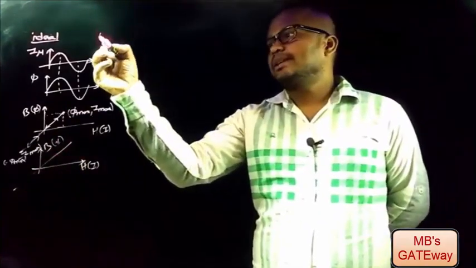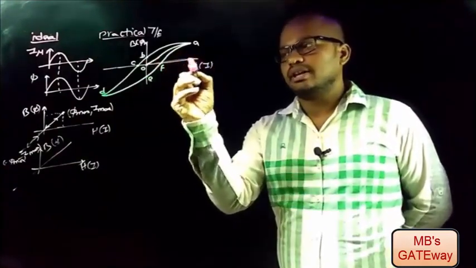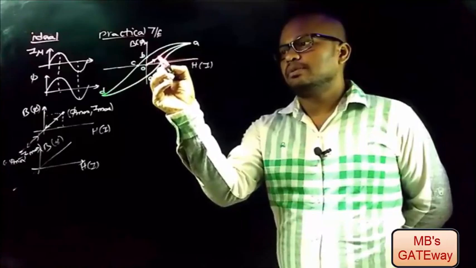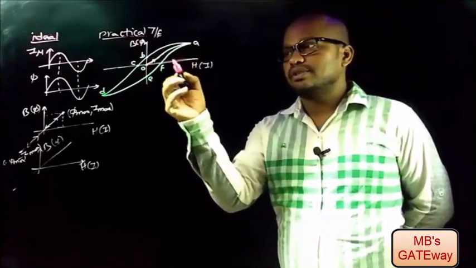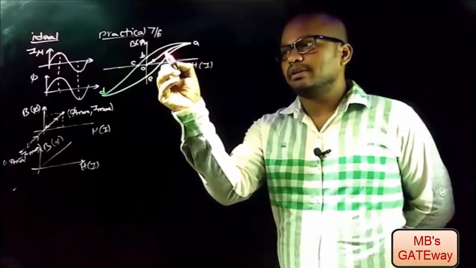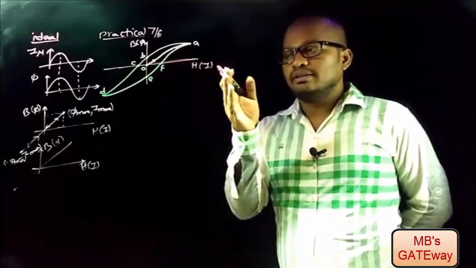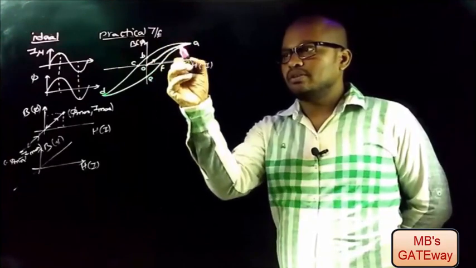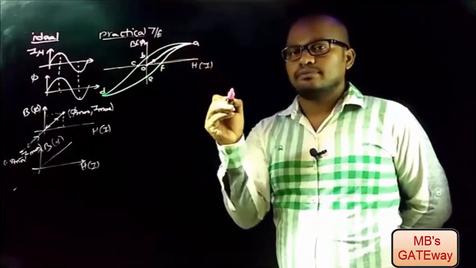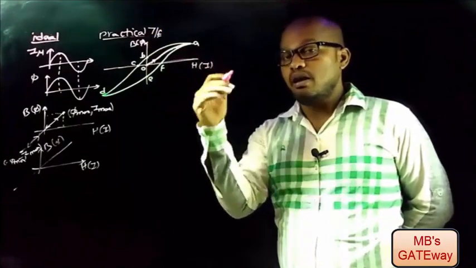Now let's see the case of a practical transformer. This is the BH curve for a practical transformer, that is, with increase in current I, flux phi increases, so the curve will be linear up to a certain point, and when the core starts saturating, this curve will not be linear any more. There will be a bend like this. And when the core attains saturation, though we increase the current I, there will be no further increase in flux phi. So the curve will be constant like this, because there will be no increase in flux phi with increase in current I after saturation.